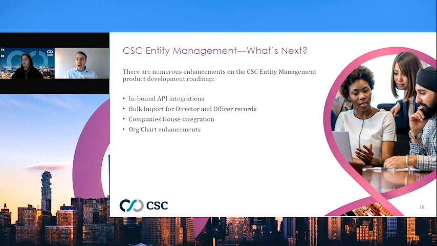What's getting ready to go live in the first quarter of next year is an inbound capability. So if you have data elements that are sitting in a third-party system, maybe you've got a Yardi code, maybe you've got an SAP code, and instead of having to manually plug that data into CSC and maintain it in 2 places, let the SAP system or the Yardi system in those 2 examples be the source of truth for that data and feed it into CSC Entity Management and tie it to the entity record so that you're not doing that duplicate data maintenance and data entry. So we're very excited for, again, the inbound integration capability to go live in the next couple of months.